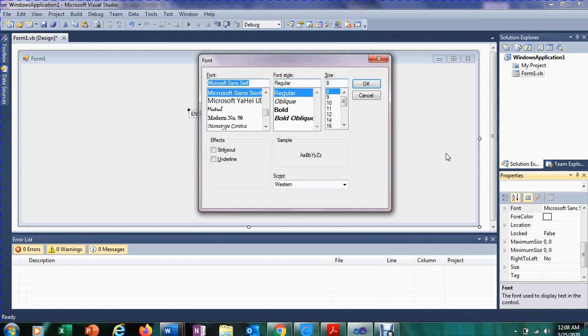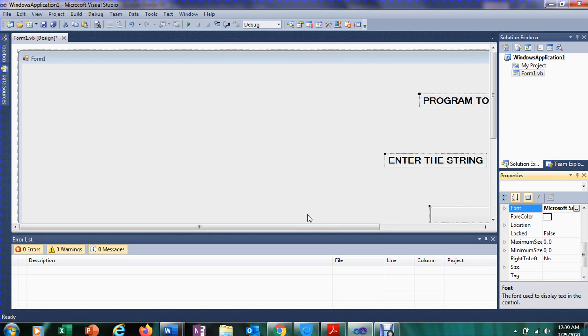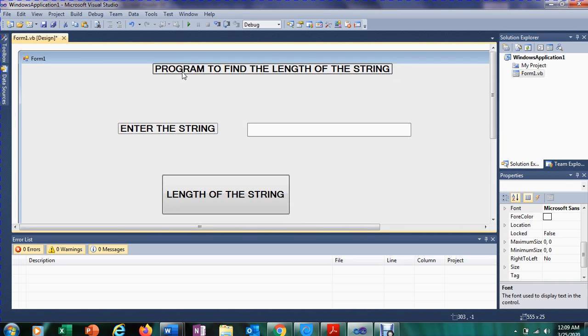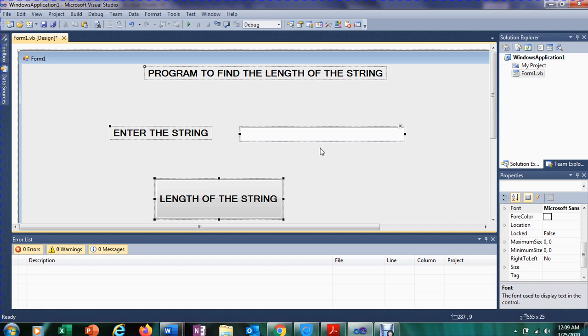I am choosing bold and size 16, and I give OK. Now the font has become bigger, so it has moved, and I move it back here. Now this is the design: you have label 1, label 2, a button, and a text box.